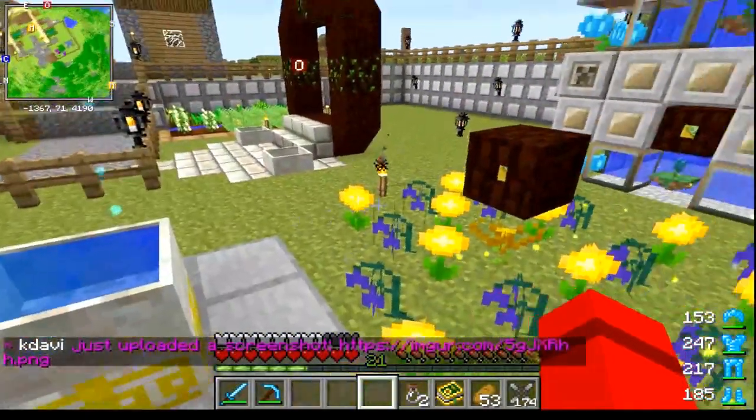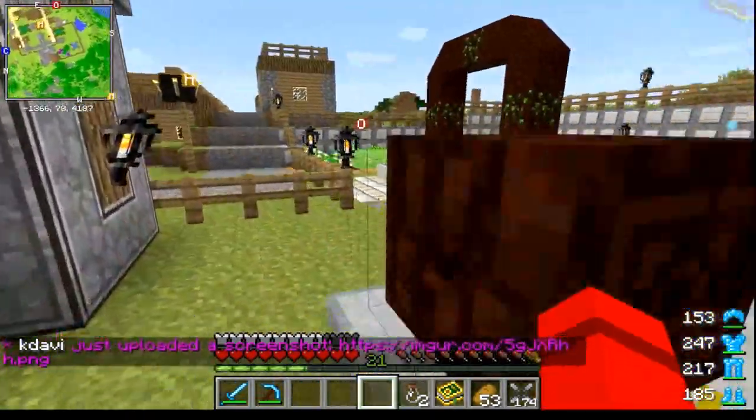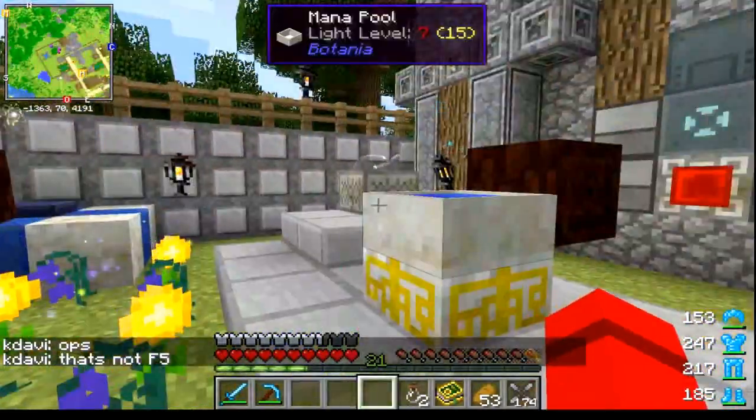I do have 1 terrasteel ingot I've made over here on our platform, so I've been reserving that to create the pylons, so we'll probably get that done today. We'll go make the pylons in a minute here.